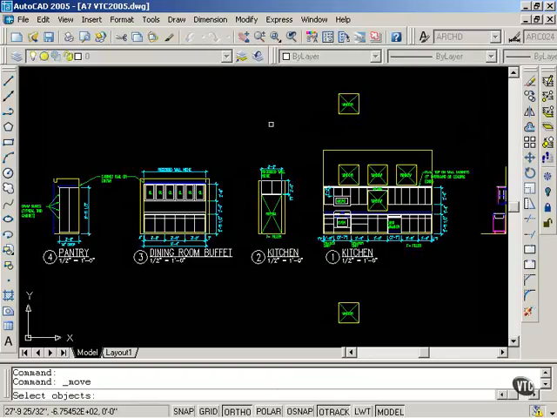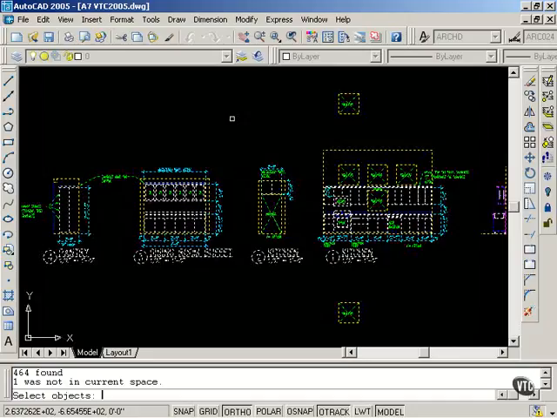The next option is to select move, and I can type ALL for all. This will select all of the objects in the current space, and it will not select entities that are on locked or frozen layers. That is the only exception. Otherwise, you can select all of the entities.